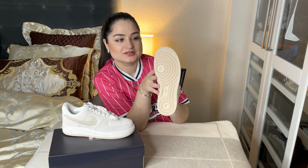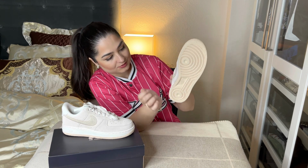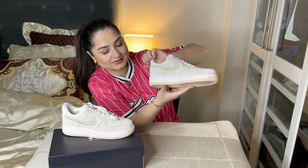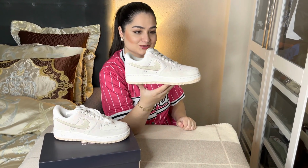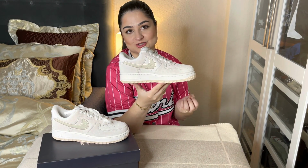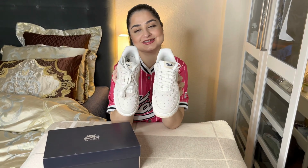If you look closely, the sole is a typical beige color. It's also in combination with this beautiful white color here. You have only white and beige color for this shoe, guys, and all this color combination really suits the shoe so well.